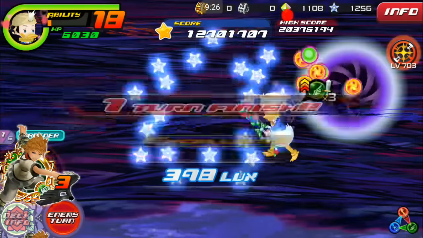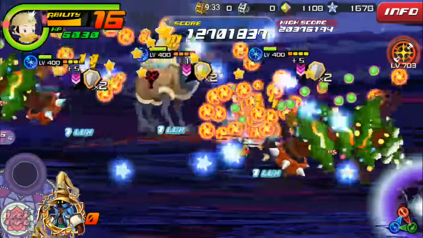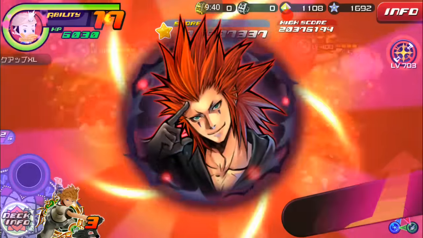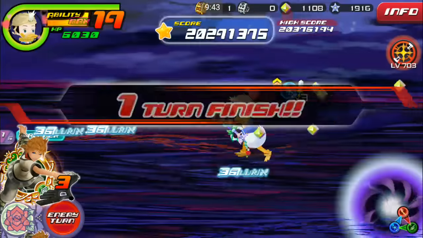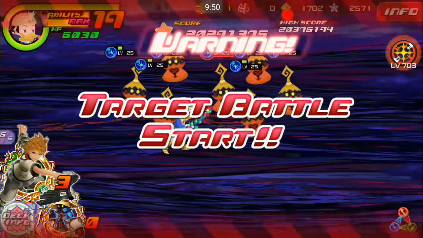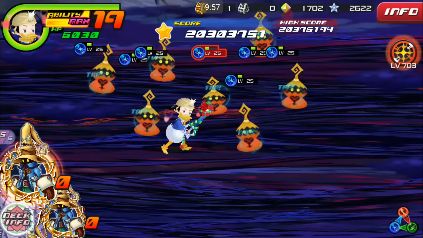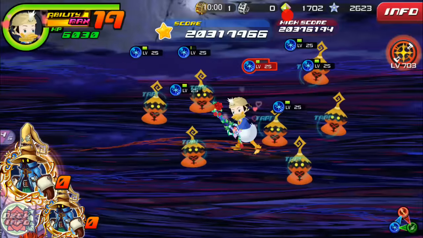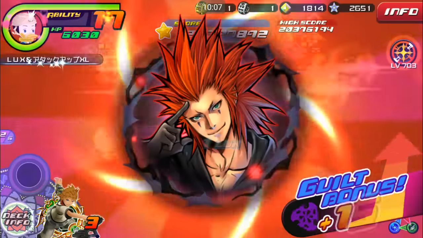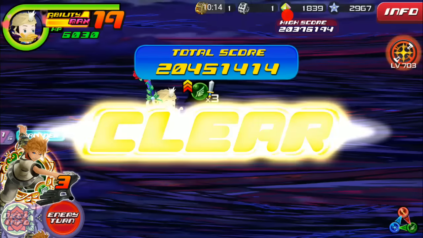Boom. Not going to use burst this time. Kinda. Boom. Ugh. That is almost. That is almost. Make it, please. Boom. 450. So I gained 80,000.